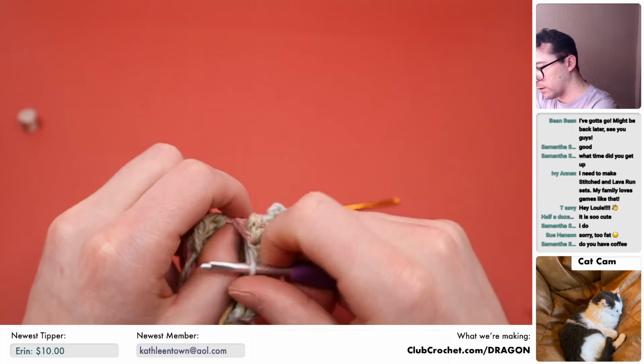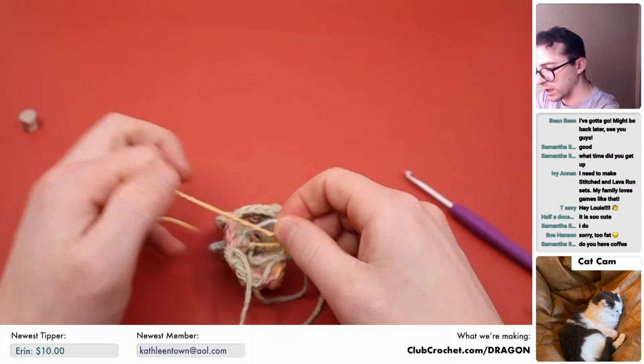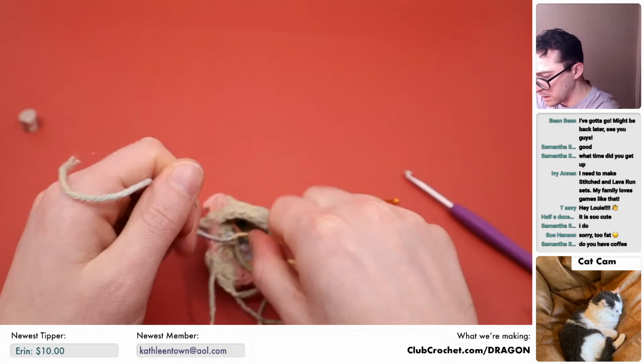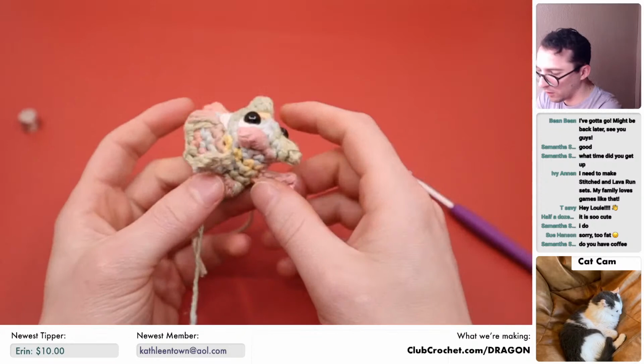I think I'll make some of these on the airplane tomorrow, actually. Usually when I go on flights, I like to crochet bonimals and then give them to kids that are on the flight. Because I can finish like three of them during the flight, and it's just kind of fun. I always like to crochet something during a flight that I can finish, because I hate going on a flight and then having a half-done project. It just can be frustrating.